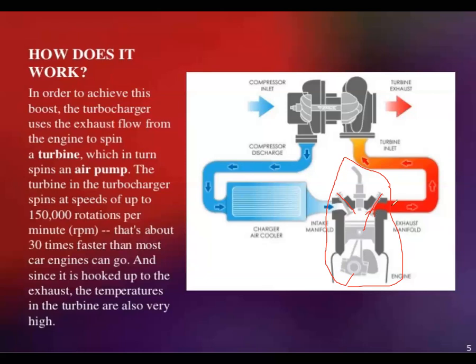Instead of releasing into the atmosphere, one pipe has been arranged to the turbine. See here, whenever the exhaust gases go out, instead of going out they move along inside the pipe. Whenever it passes through, there is some velocity, some pressure, and a temperature. More velocity, more pressure, and more temperature would be there, because the gases are coming out from the combustion chamber. The gases, having high velocity, strike the turbine blades.